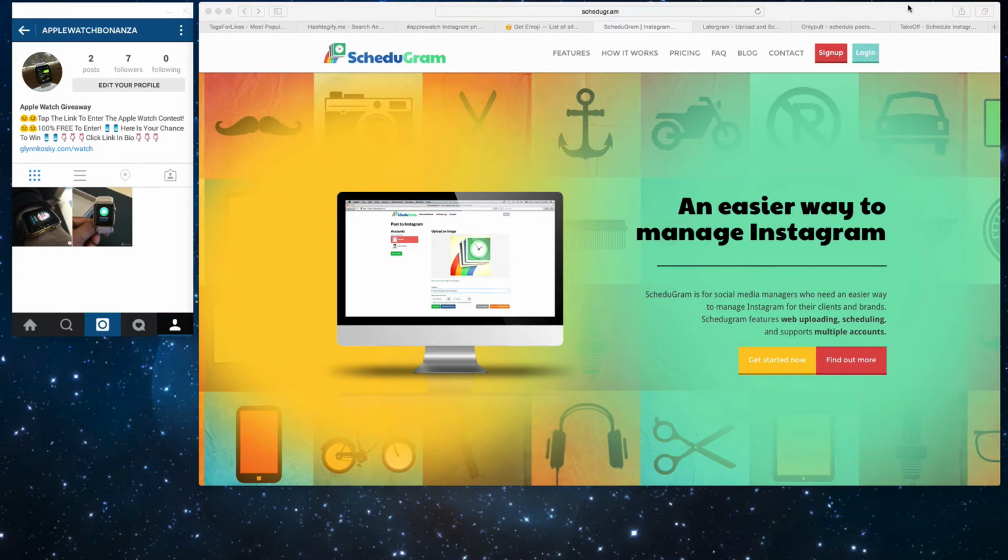Now, Instagram was designed primarily as a mobile tool, so that's where most interactions take place. Instagram was used to capture events as they happen. While real-time posting is the best case scenario, it doesn't work for everyone at all times. If you're using the native version of Instagram on a desktop, you can view Instagram content and interact with people you're following, but you can't upload anything. While there are a few options available to upload photos and videos from a computer, none of these lets you schedule your content. Now that's the key word here, schedule your content, because that's exactly what I am going to show you here, how to do that.